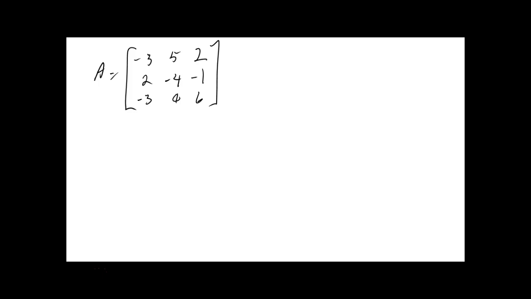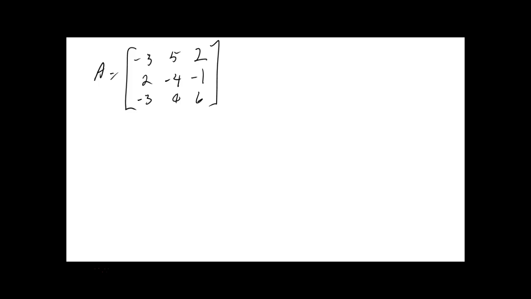If you do 2 times this column and add it to that column, you're eliminating 6. Remember, you can do column reduction when you're doing determinants. Don't do it when you're trying to solve a system of equations. That doesn't work. But for a determinant, it's perfectly fine. 2 times this added to that is going to make that 6 become 0, right?